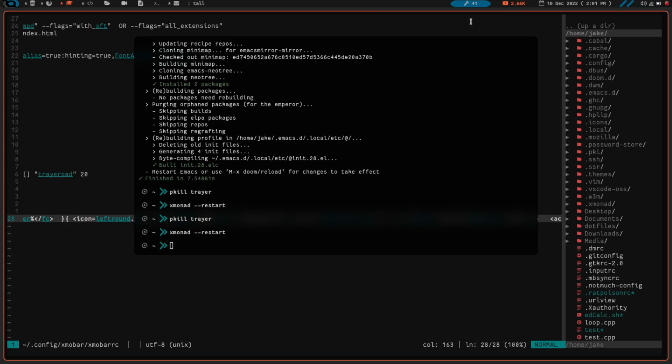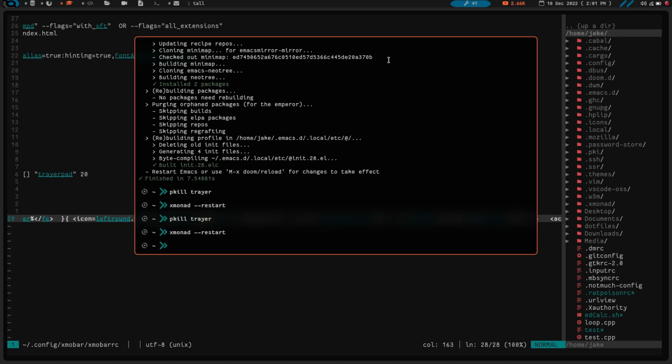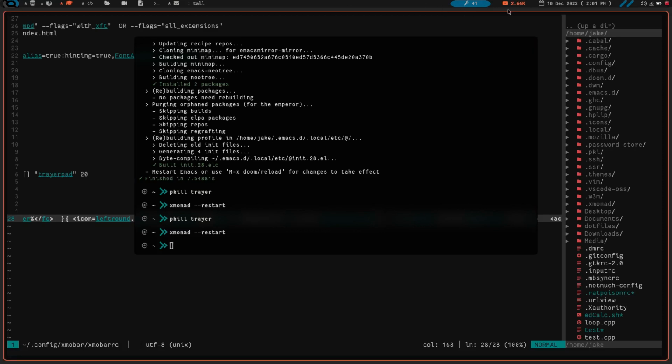We've completely customized the way Xmobar looks by using our own created icons that we can put up here and make whatever we want to. So the ability to do that in Xmobar is really cool, and it is another one of the functions and the reasons that I love Xmonad so much. Now Xmobar can be used with other window managers, but I just feel like Xmonad with Xmobar is just like kind of like almost the perfect setup.